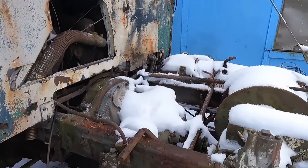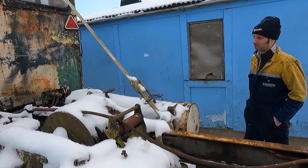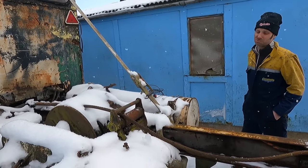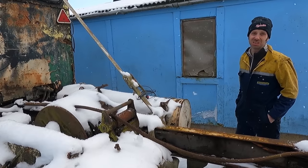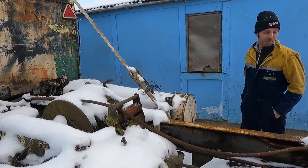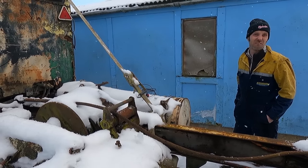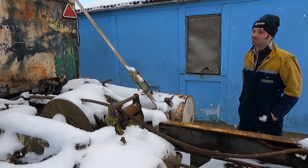So a bit of history about this one. I bought this one in the summer last year. It was at a scrapyard, and the only way they could get it out of the scrapyard, where it had been since the 80s, was to start it up and drive it out. Then it came back here, it sat about, and I last started this to move it in October. So that was 4 or 5 months ago? Yeah. So it hasn't run since.